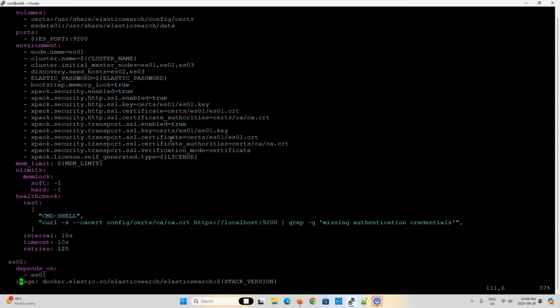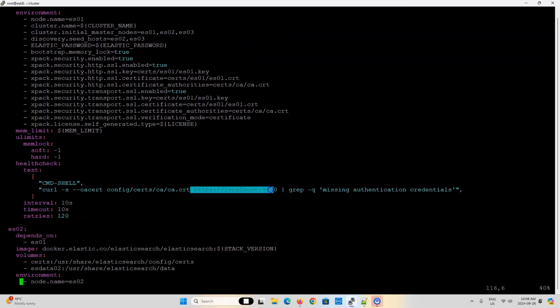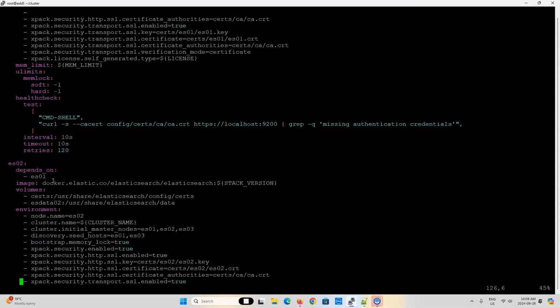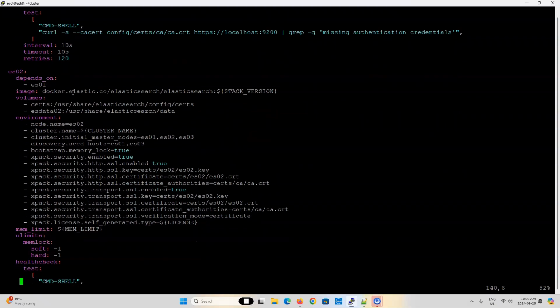All right, and then we consider node 1 healthy if we can curl the REST API of node 1 and get a response, and if that response doesn't have the text missing authentication credentials. If you scroll to node 2, it's exactly the same as node 1, except we just say if node 2 fails and it needs to rejoin the cluster, then we look up node 1 and node 3 to get the information necessary to join the cluster.